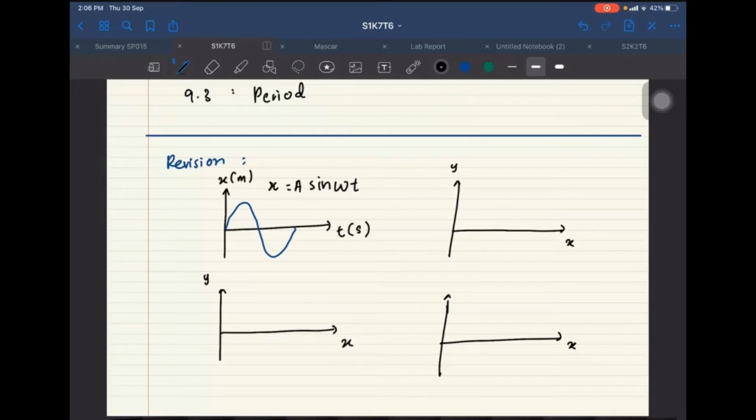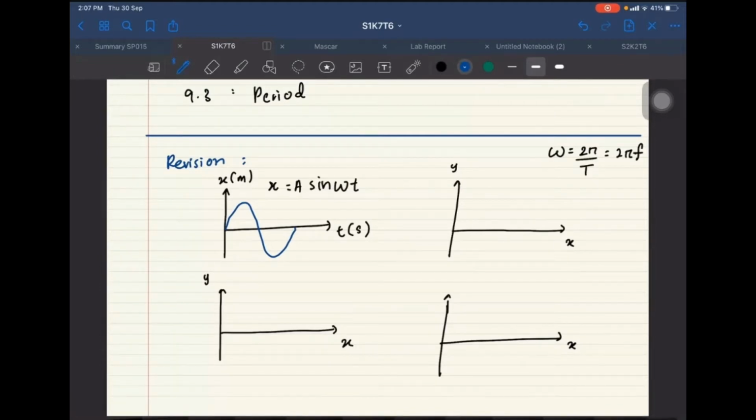Do you still remember yesterday, omega is equal to what? 2 pi over T. Yes, 2 pi over T, or equals 2 pi f. So you expect the bigger the frequency, the bigger the omega. Like I told you before, a bigger frequency means it is much closer together. If the period is short, it means one oscillation is quick: 0.1 second, 0.2 second, 0.3 second. That is the physical meaning. Okay, let's look at a different example.